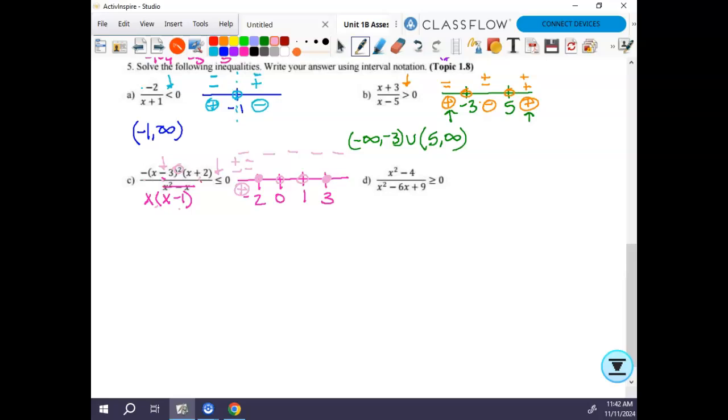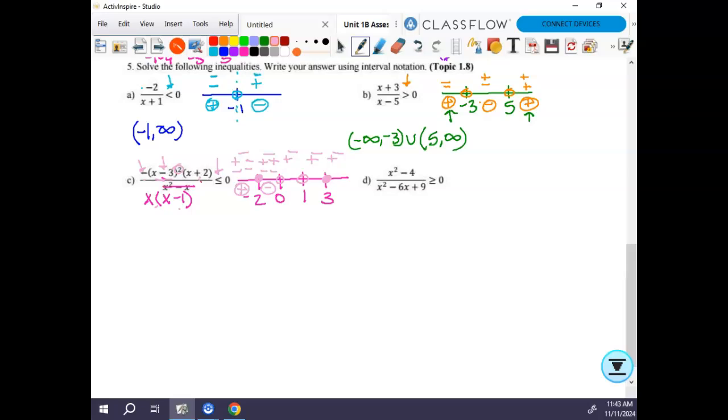Another way to do it is to just ignore this negative, do your sign chart like you normally would, and then go through and change all the signs. Whatever works for you is fine. All right, so the -1, I already have that negative. The second thing is going to be positive, so do that for all of them. Those all have to be the same. This is going to be positive no matter what. -1 in here makes this positive, and then negative. So that is going to be negative overall.